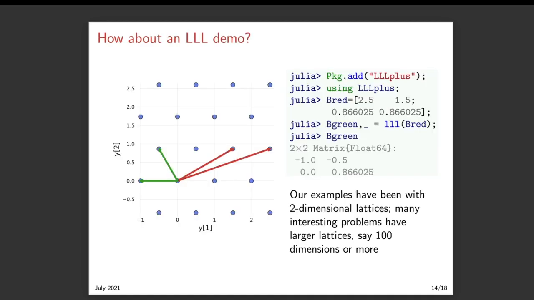We've given several examples here which use this hexagonal lattice. And specifically, we've used this basis illustrated here with red arrows. And you can see that it's written in Julia code there as using the variable bred. And the question is, what happens when we pass this not-so-great basis matrix into our LLL function? And we can see that it returns a better basis, illustrated here with green arrows, which has the same orthogonality and length properties as we showed earlier. In other words, it's a better basis for this lattice than the red basis.